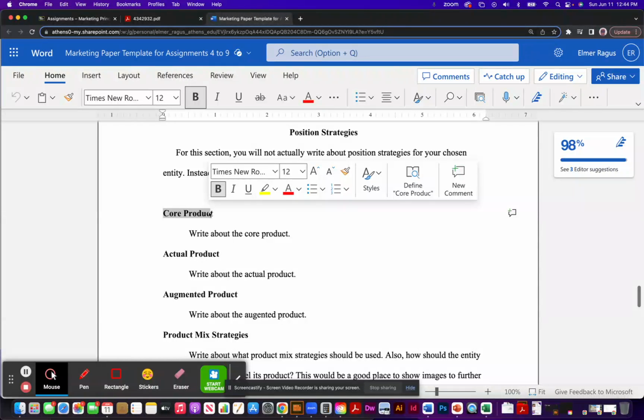Now, the actual product itself would be the vehicle. What color is it? How tall and wide, and how many tires does it have? Those different things. Does it have a great sound system? So the actual product. And then the augmented product would be the things that extend that. So there would be warranties, for example. There would be free oil changes and stuff like that for the next however many thousands of miles. And so those are the things that a marketer should consider in light of what competitors are offering and what the organization offers best.